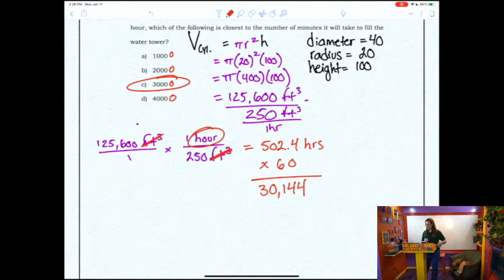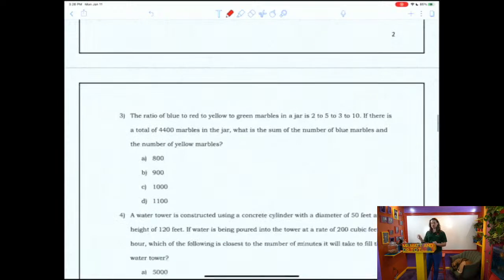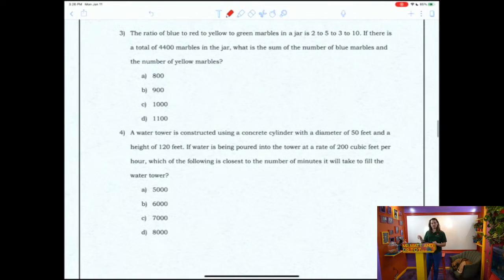Otherwise, let's look at 3 and 4, and I suspect that those types are going to continue for the next two problems, so I'm going to go ahead and solve this, and then I'll correct the answer selections to number 4. But go ahead, I'll give you 6 minutes, and please look at numbers 3 and 4.